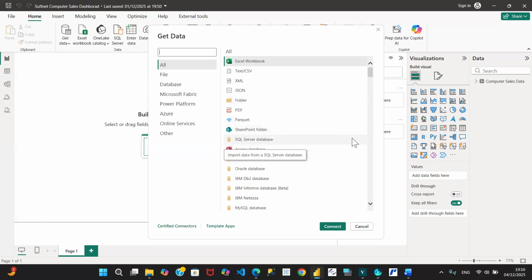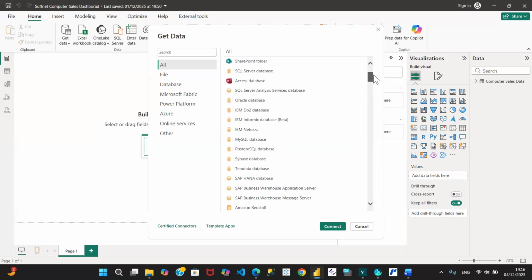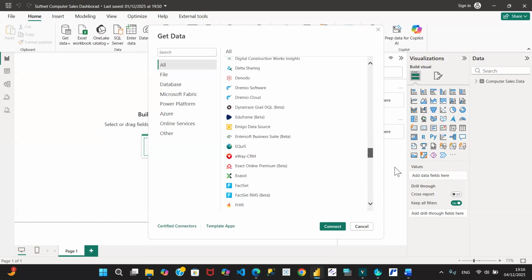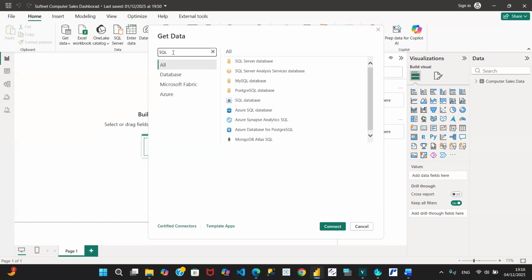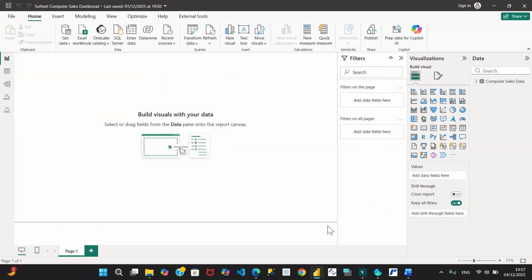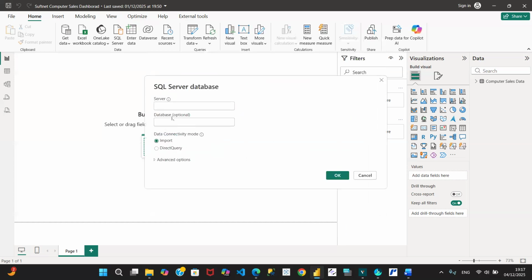So it's good to come on here and just play around with whichever ones that you believe you can play around with. I've got SQL on this. If I decide to go into the SQL Server database, I click on that and say connect, and it's asking for my server.